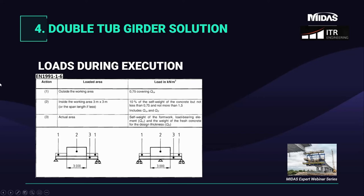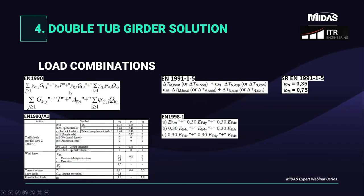Looking at the load combinations considered in the model, we show the EuroCode 0 Ultimate Limit State fundamental combination and the seismic combination. The combination coefficients for road bridges come from Annex A1. Thermal uniform actions and gradients need to be combined using factors provided by EuroCode 1.5 and the National Annex. The main directions of seism, marked as A in the seismic combination, are applied simultaneously according to EuroCode 8.